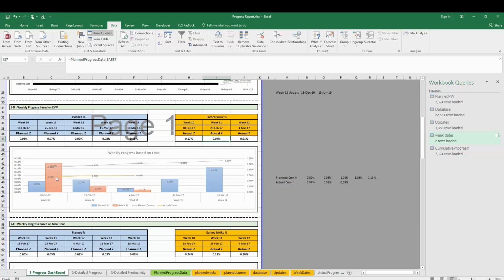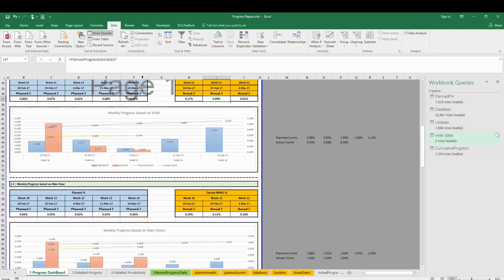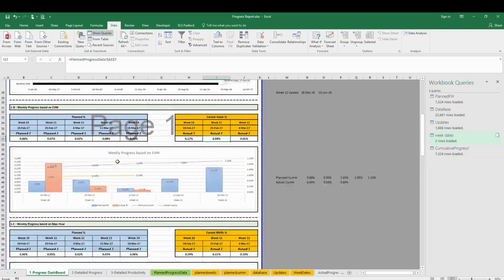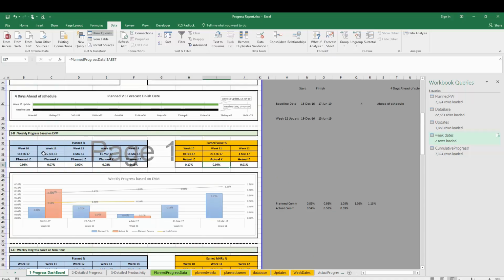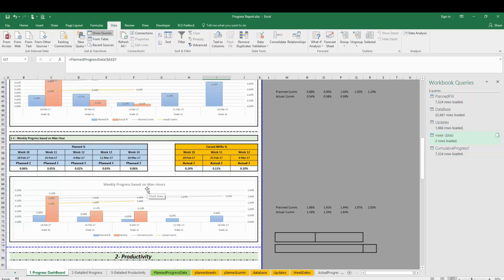Also here, but this is a cumulative for the weeks. From where I get this data, we'll discuss in the next lesson. But for now, I need you to focus on the data we have, and you need to understand it. The same thing here: we created it for man hours. We created this for EVM, Earned Value Management, and we created exactly the same for the man hours.